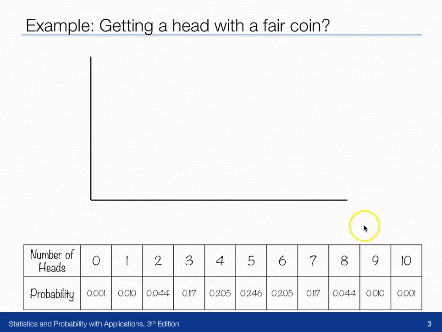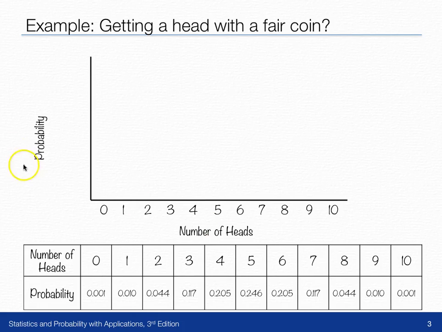As for creating the actual histogram, we have this probability distribution now for y. The number of heads could be 0 through 10, and the probabilities were calculated using the binomial formula. We're going to label the axes as number of heads, which can take a value of 0 through 10, and the probability that you get that many heads, which can take values between 0 and about 25%. The highest number is right near 25%. The probability for 0 and for 10 are negligibly small, so you won't even be able to see the rectangles that I make on this graph.